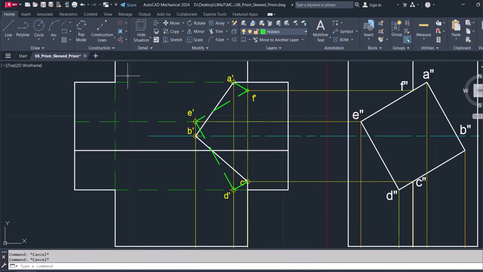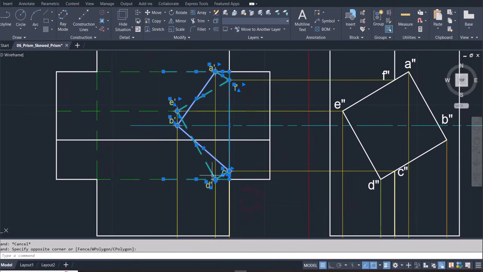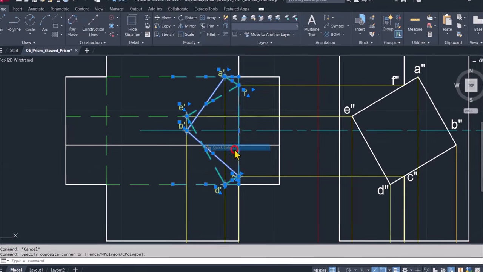So I'll thicken it a little bit. And then I'll copy the both of them and mirror them to the other side along with their labels.